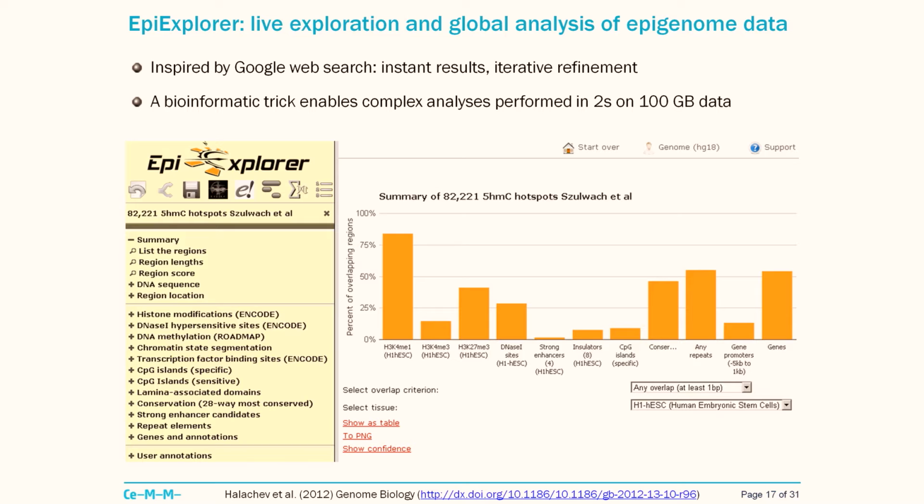Here you basically upload your set of genomic regions, and then in real time, with 1 or 2 second response times, you can click your way through: show me only those differentially methylated regions that are associated with an H3K27 methylation site, and in ES cells are located close to a Hox cluster gene and are associated with a CpG island, but at the same time not overlapping an H3K4 trimethylation site. Something like this. You just click them together here, and for everything that you click on, you get immediate feedback in terms of graphical illustrations.